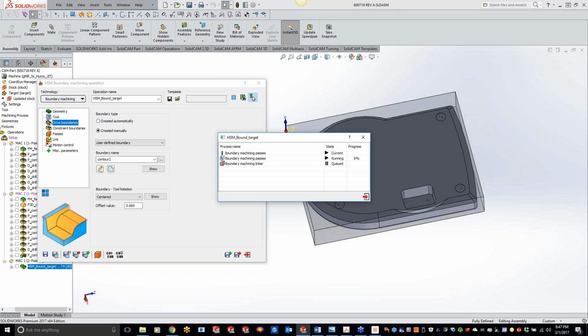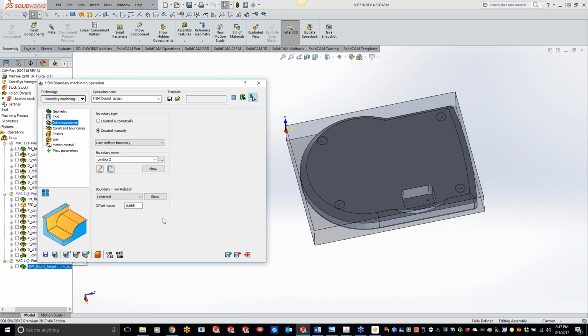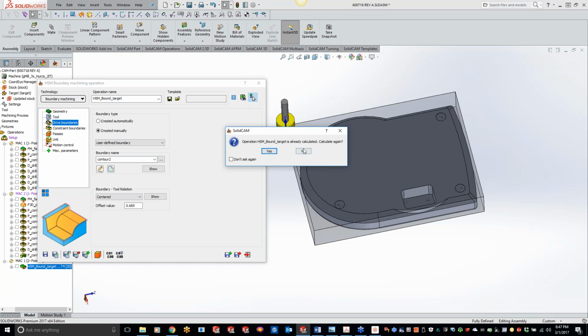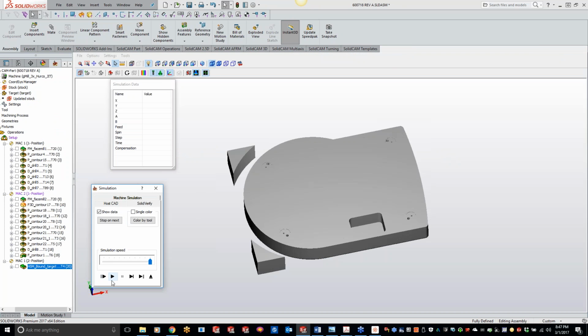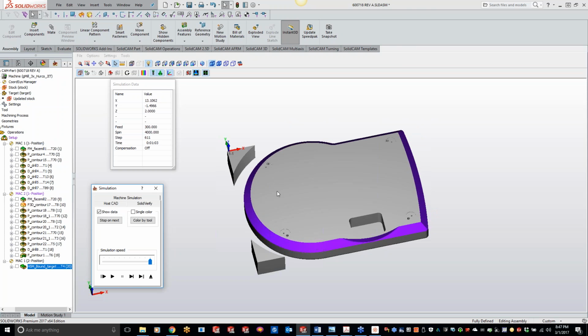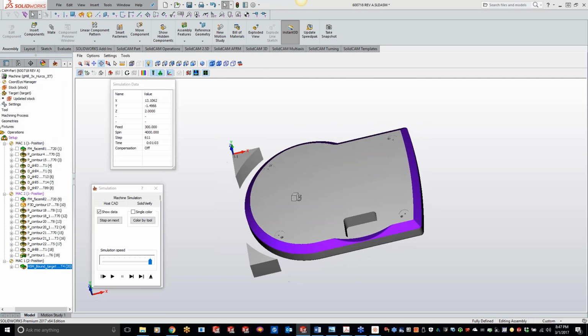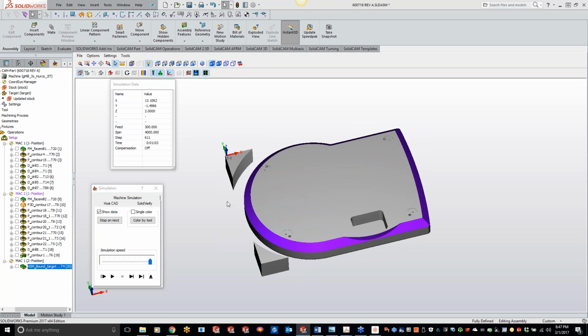Now, how many of you guys were laughing while I'm sitting there struggling through this? All right, let's see if we can, oh, no, we need to click it again. Simulate. Yeah, we're still going the right direction. I must have just had something turned off here, or something wasn't checked. Well, thanks, guys. Appreciate it.